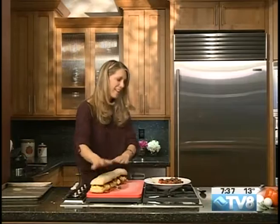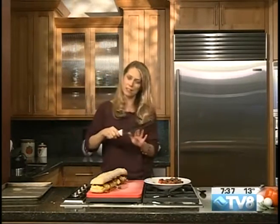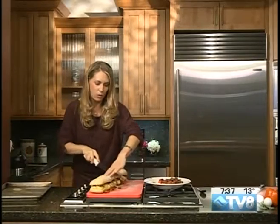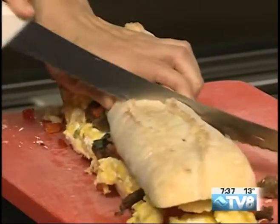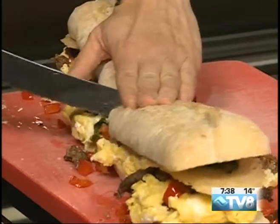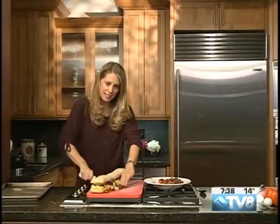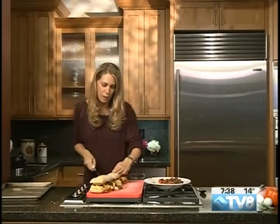Okay, here we go. Now the test of all tests. You're going to slice this. I would definitely use a bread knife and hold it really nicely. The bread is crispy. It's flying all over the place. Things are going everywhere. You're going to have to rebuild some of these, but then just slice it into the 8 pieces that you want to serve for breakfast.